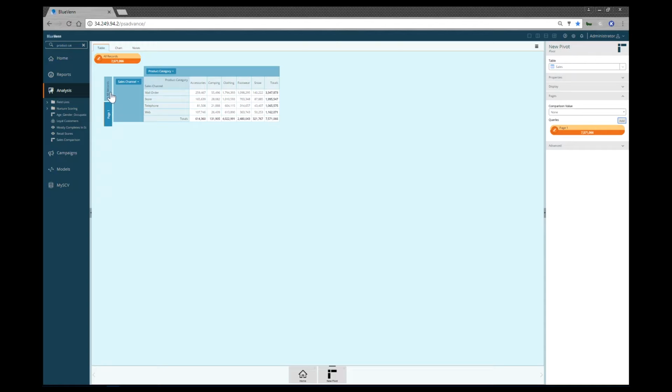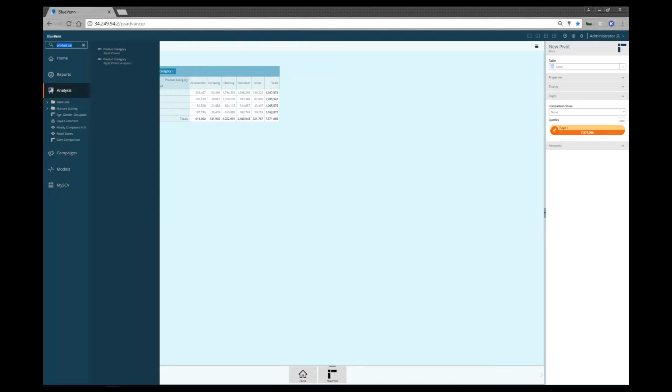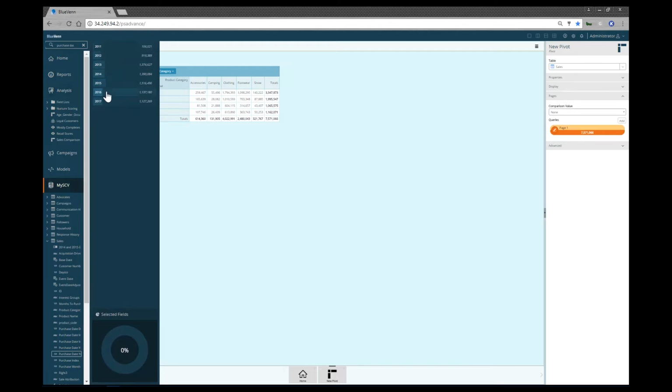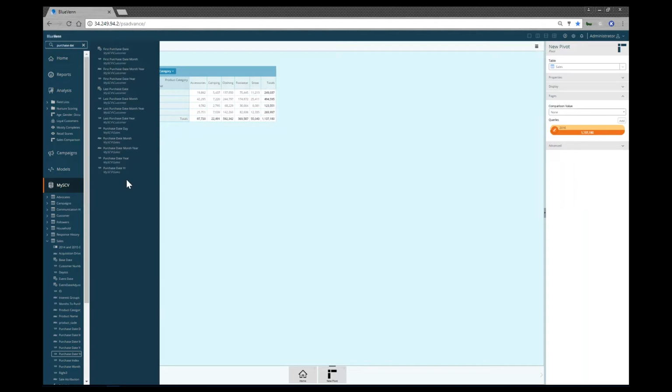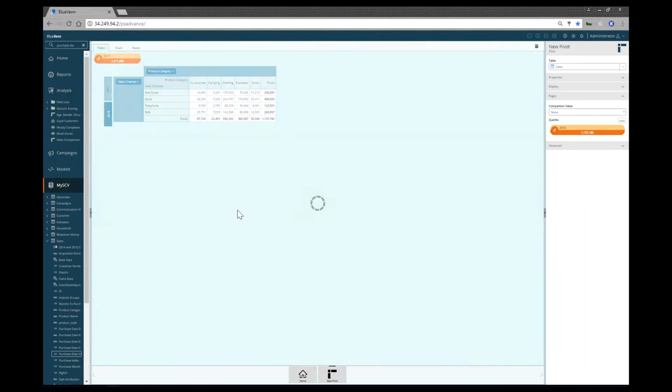So as you can see here, I have my all records pivot, which is our base pivot, and I've added a page. What I'm now going to do is filter that page by year. So I'm just going to bring up the year of purchase of the people who have bought from my particular business. Excuse my spelling. And using that purchase date year, I'm going to say everybody who has purchased from me last year is going to be dropped onto my comparison pivot. And then I'm going to change everybody who has purchased from me this year to go onto my base pivot.